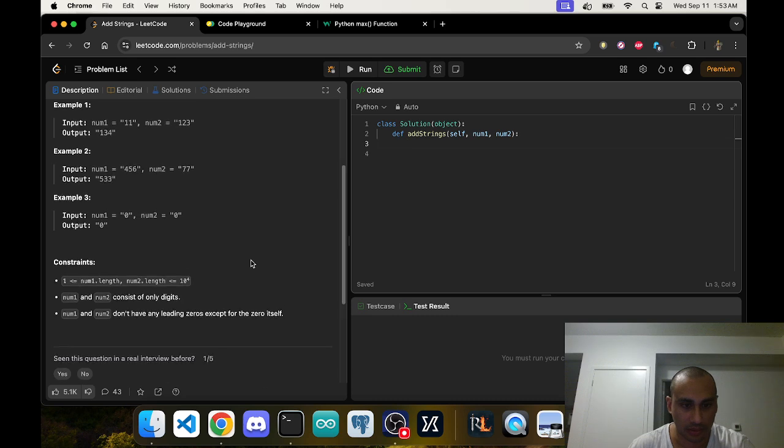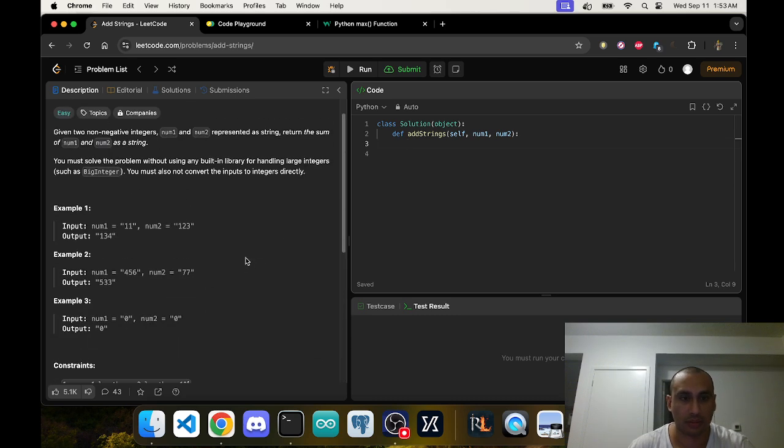How would I do this? Return the sum of num1 and num2 as a string.